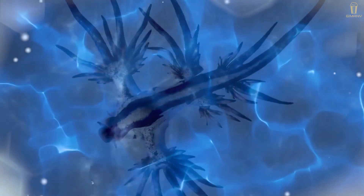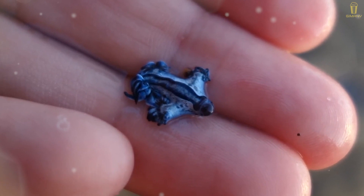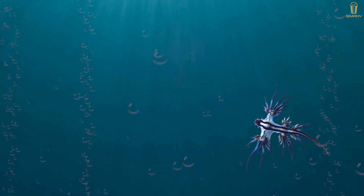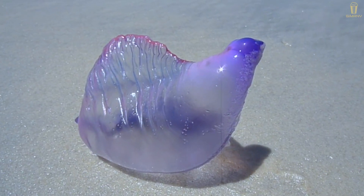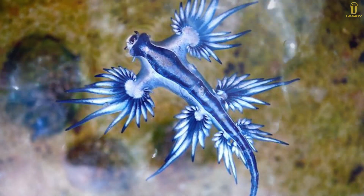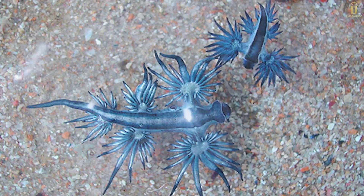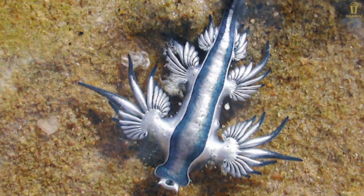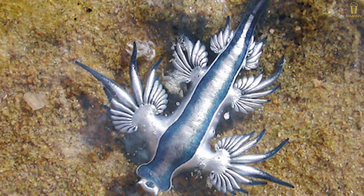Hopefully they can survive extinction. See the blue dragon, Glaucus atlanticus — they can be found in the Atlantic Ocean, Pacific, as well as the Indian Ocean. They are a kind of mollusk and only about three centimeters long. They often float upside down so that the blue color is camouflaged with the waves. Blue dragon is not only beautiful but also smart — this creature eats the Portuguese man-o-war. Behind the beautiful colors and shapes, this sea creature contains a dangerous poison. The blue dragon stores stinging cells and when threatened, releases them at the enemy. Because it can store a lot of stinging cells, they can be a threat to humans.